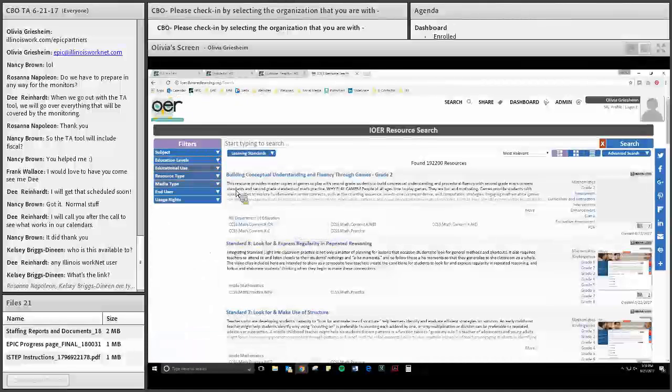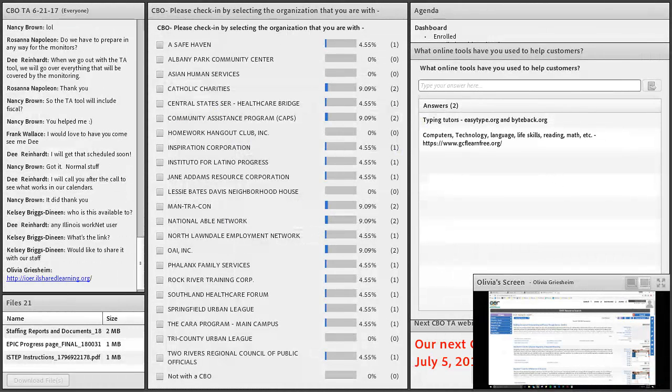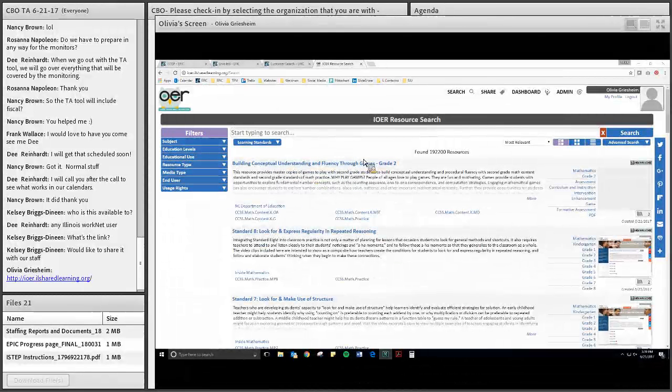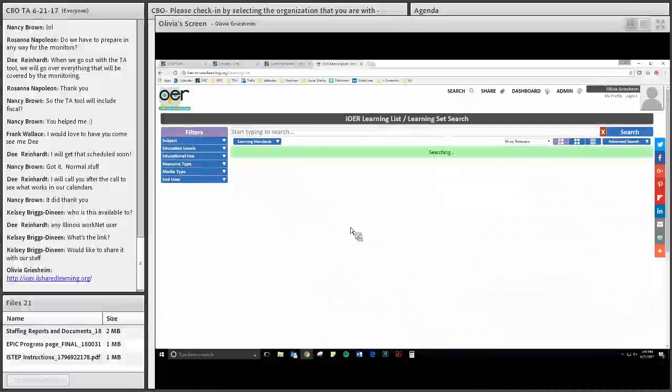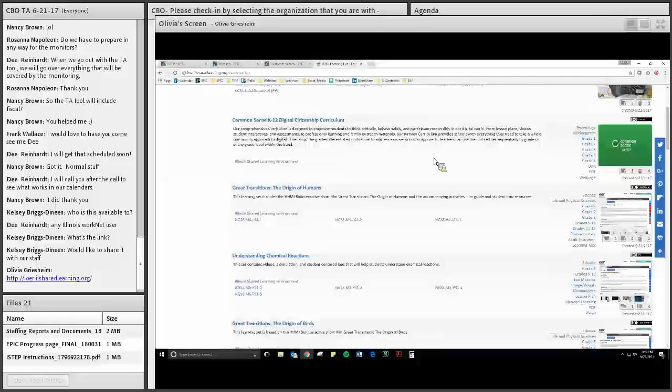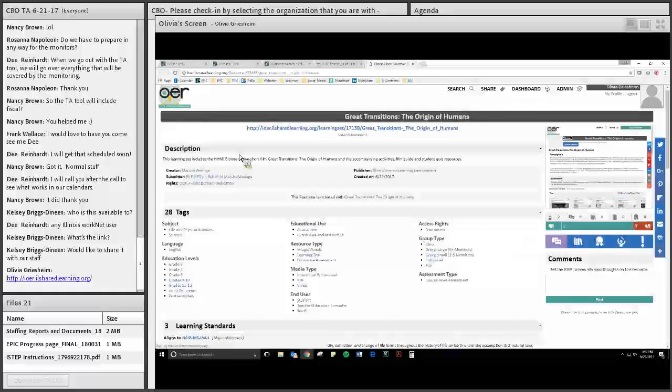And this is available even if you don't have Illinois WorkNet, or if you have other people in the office who you think this may benefit. OER, I can put the URL. Olivia, how do they get to it? That's what she's going to do right now. Perfect. They just go to this URL, then you'll create an account, and you can search our different resources. You can search libraries. You can search learning lists or learning sets. Our learning lists and learning sets are compiled resources that all relate together.